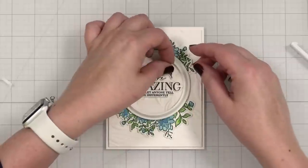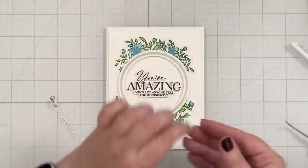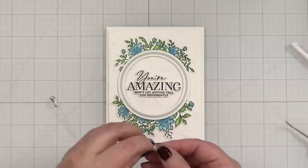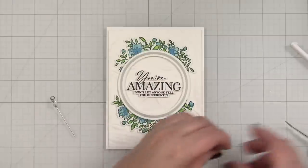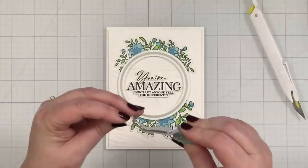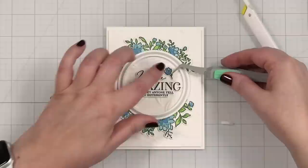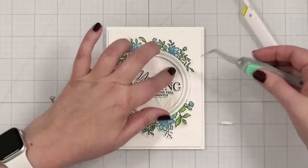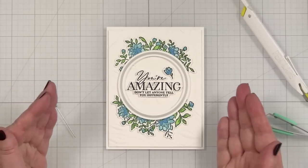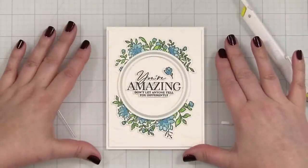Now I do have one little extra flower — it's just calling to be put right there. I love it — we're going to do it. One little baby flower. I think that's very cute. You could do more of these of course and just die cut them out. But I think this is very cute, and I think I'm going to have to put a little shine on here too. Just that little bit of repetition is so fun. It is clean and simple in execution — it's not like you're doing much, but it took a little while to get there.